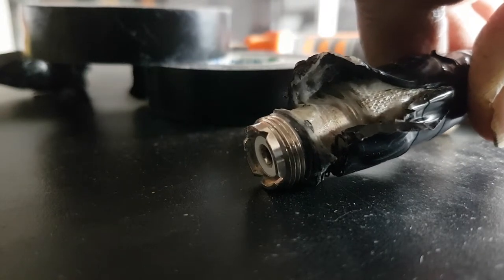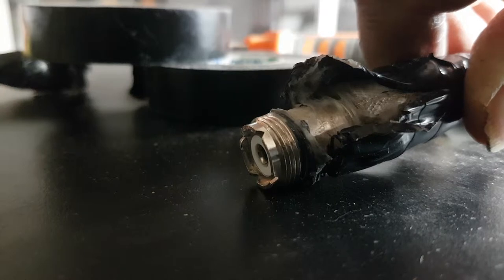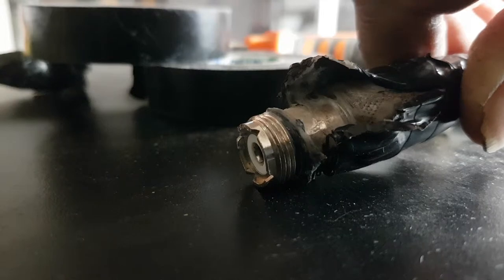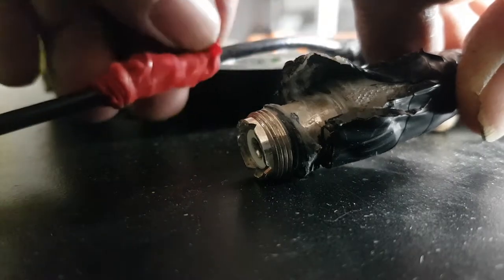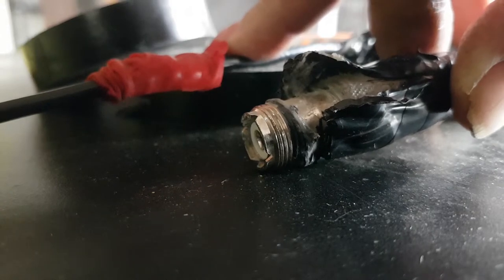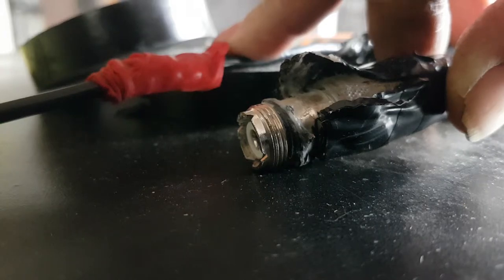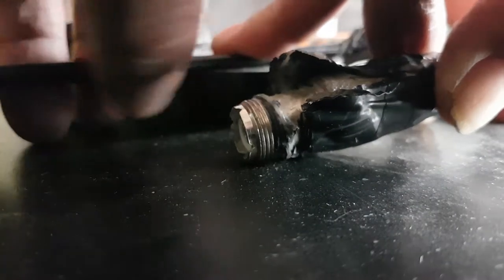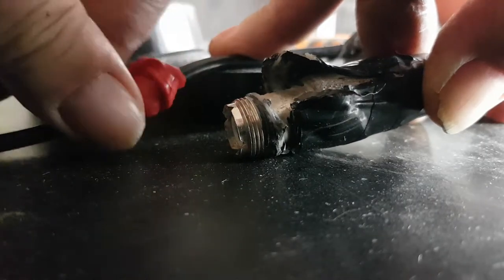I'll use another tape which is called a silicon plumber's tape - I haven't got any here to show you. Based on the same principle as this, you pull it tight and wrap it around, but it has no adhesive on it. Actually, here's some - see this red piece here? That's a silicon plumber's tape. It's like a big piece of plastic, but it's not vinyl, it's rubber. You wrap that around the connector, then go over it with normal electrical tape a couple of times, and that pretty well seals it. But when you pull this off, no sticky gum whatsoever - I can pull it right back and there's no gum attached, because there's no adhesive on the bottom side.